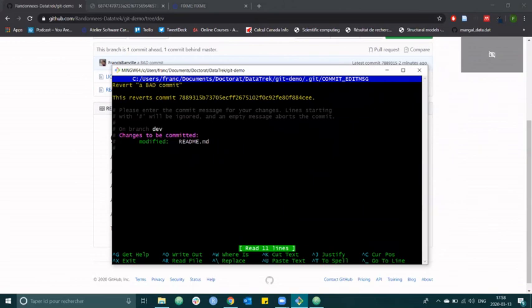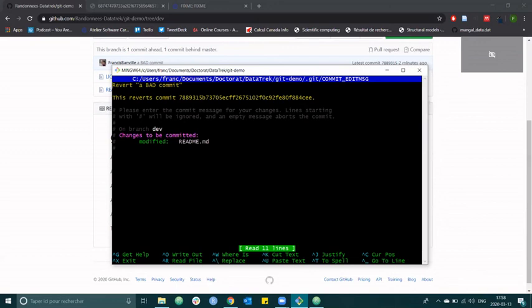So right now, before, it was asking for something to be closed, and now we have this. It's called Vim. It's the built-in text editor that comes by default with Git Bash. So the thing it asks us to do here is just to put the commit message for the reverting commit that we are doing right now. By default, it's revert and the message of the previous commit. So this is fine. It's actually what we want. Here is the description. We don't really have to care about that. We like this. And we're just going to get out of here.